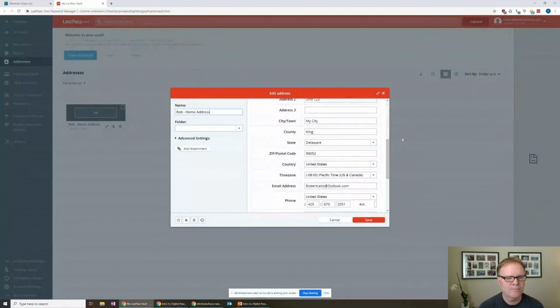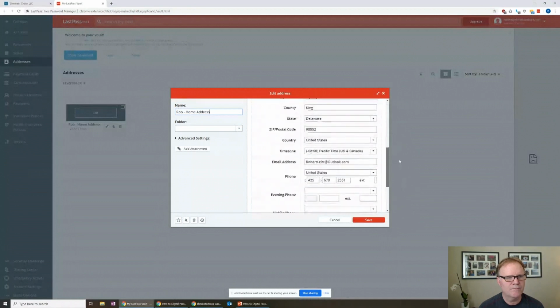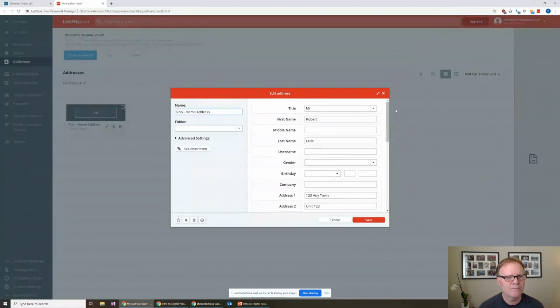So for example, you might put in your own address, so that when you are filling in address information on a website that you're shopping, you don't have to fill out that information each time. Instead, what you're doing is you're selecting that address or that form fill, and it's filling in that information for you automatically. And I know Rob's going to demo that.